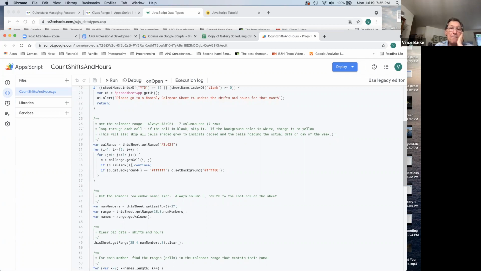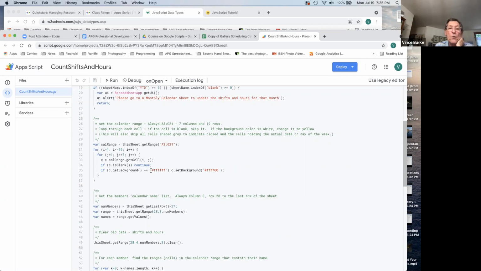If it's not blank, if it has some content in it, then I check the background. If the background is white, I change it to yellow. Now, this notation, the way to define a color, is called RGB. It's 2 hex characters for red, 2 for green, and 2 for blue. Red, green, and blue, okay? RGB colors.